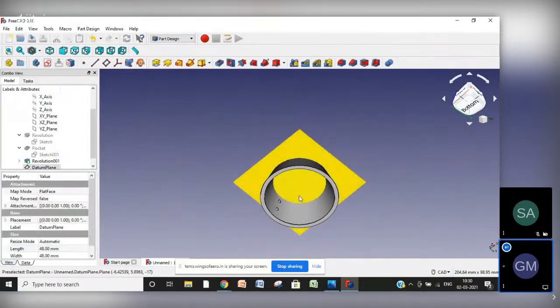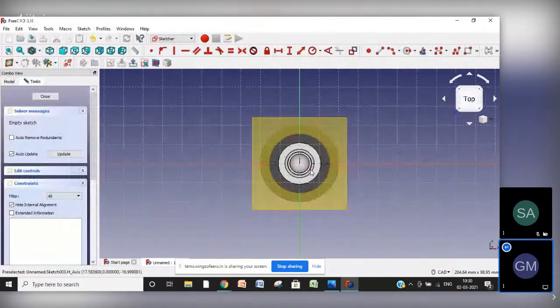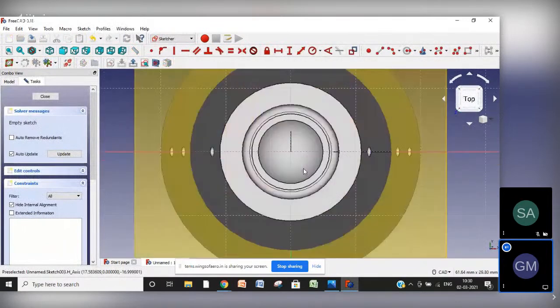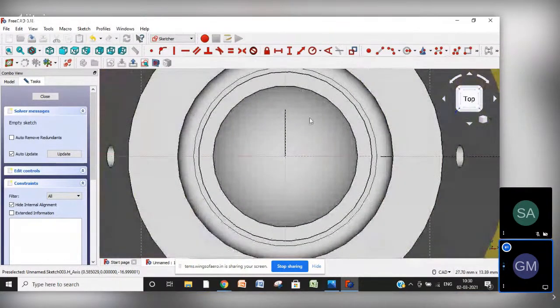Okay. On this plane, I have to sketch. Zooming in. This is the bottom of our oxygen tank. I will make some holes here, and they must be very small for the capillary action.